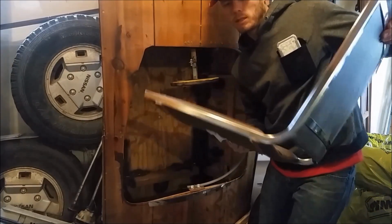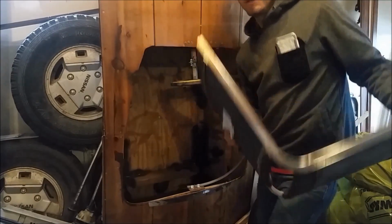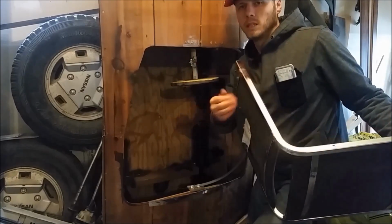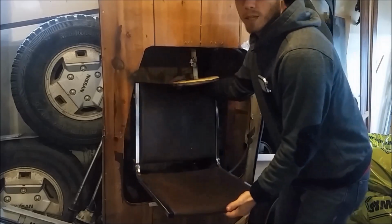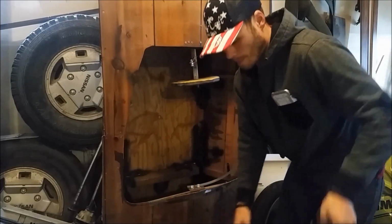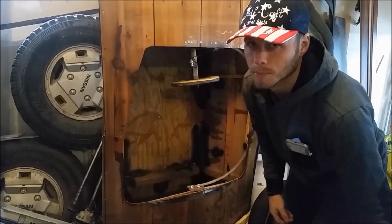Here's a really good tip. These seats right here usually have some legs coming off of them. You just cut those off, get it from a thrift store for $2. Throw it in there and you're good to go. Not near as nice as the memory foam butt pad though.